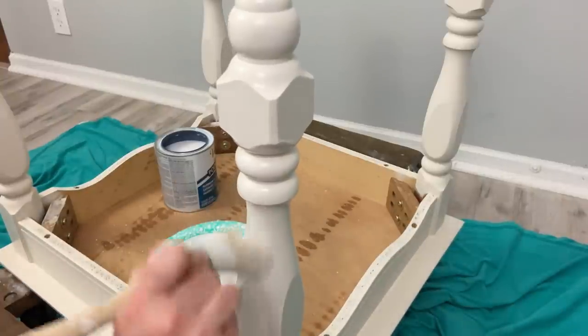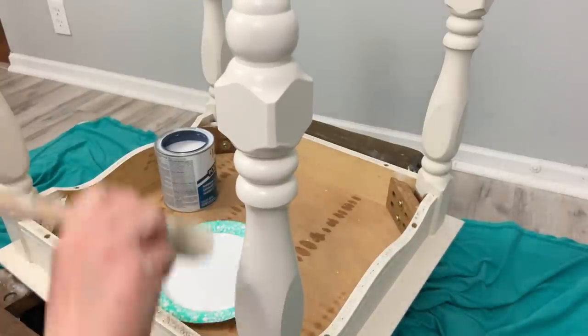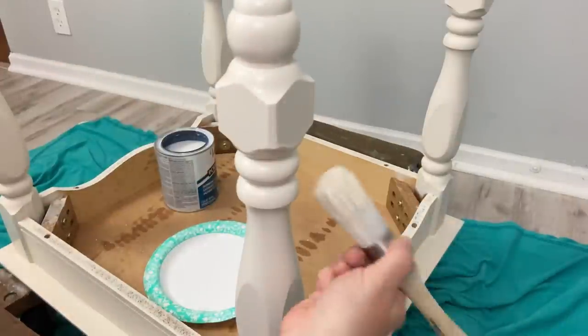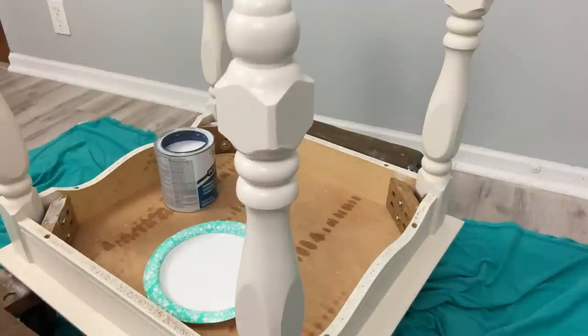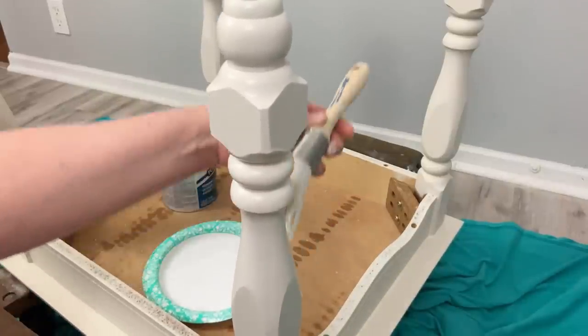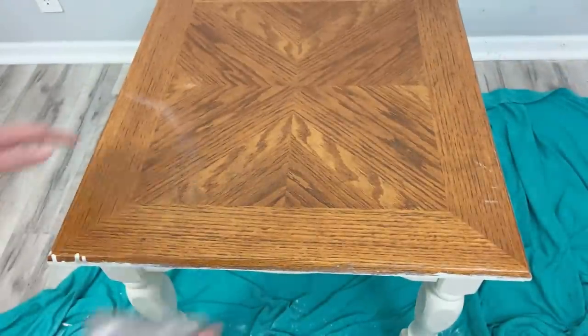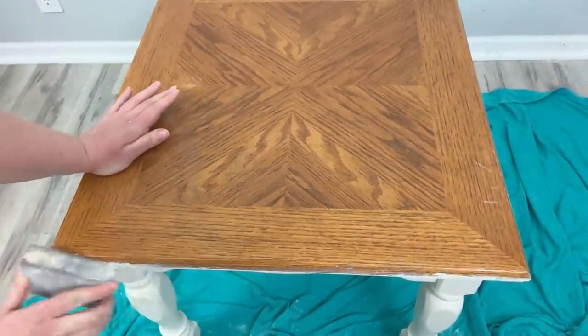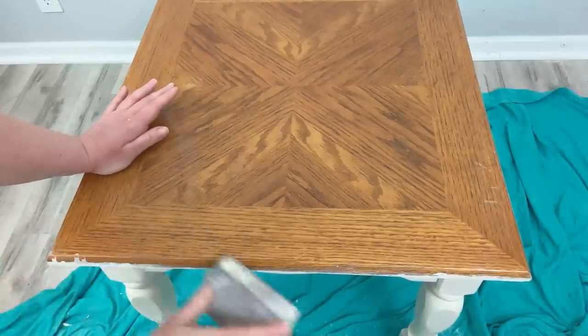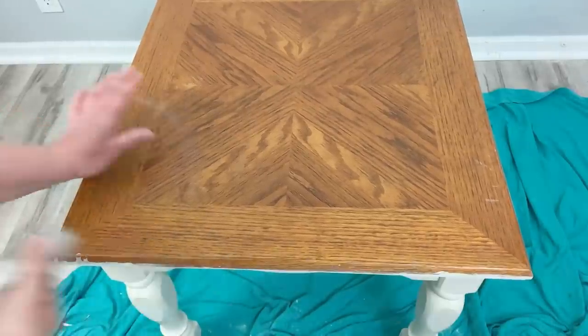I love a satin finish when I'm using my sealer. It just makes everything a lot easier to clean, especially when it's on white. And if you use a matte finish, you still have that chalky feeling. I love chalk paint because of the adhesion properties, but I don't like it when it's matte. So I always add my silky satin finish.